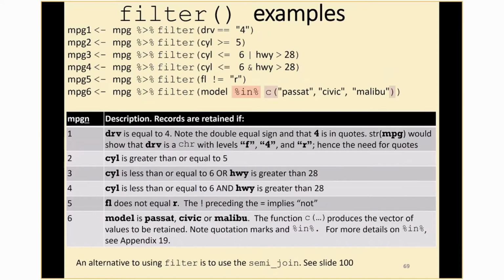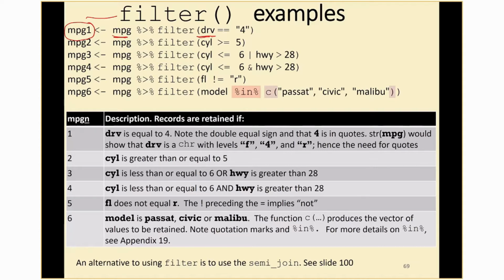So, we're going to use those logical tests in our next function, which is the filter function. So filter is going to be retaining or dropping records based on the value of some variable in the data frame. So, first example, we're going to create a new data frame called MPG1. It's going to be based on MPG, and it's going to be filtered according to drive.